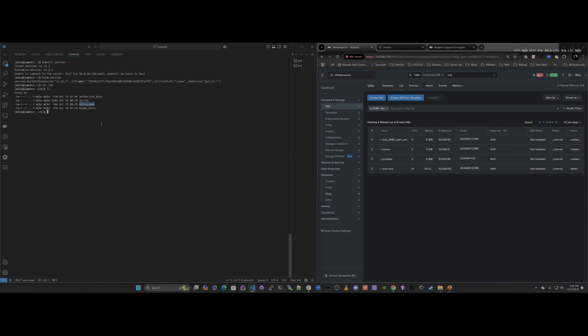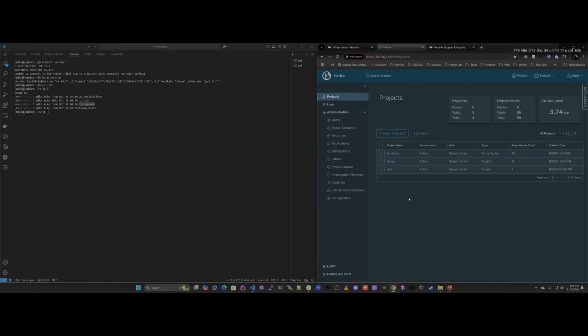Another thing that you should have, not a prereq, but I say should because in most cases you will, and in production you certainly will have this, and that's a local registry, right? Or a registry that's hosted somewhere that you have control over. Maybe it's Azure Container Registry like ACR, or it's Elastic Container Registry, ECR with AWS. But for an on-prem solution, I use Harbor. So you can see here I have a Harbor registry set up.